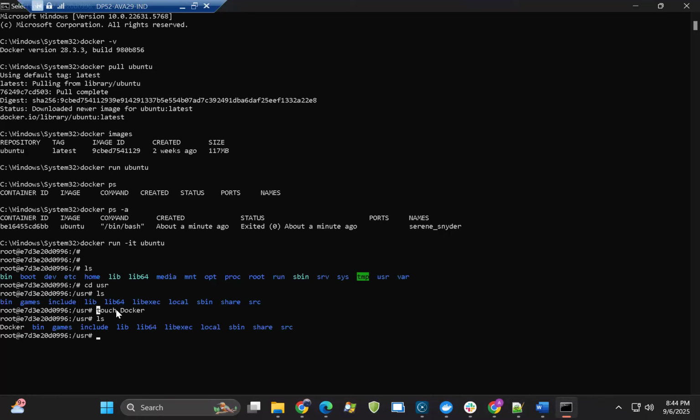The touch command is not working in the Windows operating system. So you can see this is the root and this is the name of your container. This is a unique name, which basically means you are provided a unique root user for this Ubuntu system. Right now, I'm in Ubuntu. You can do all your functions, everything you can do here. And if you want to exit, but right now I can't do it.